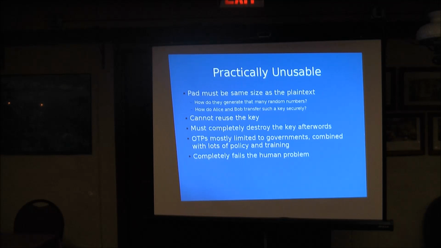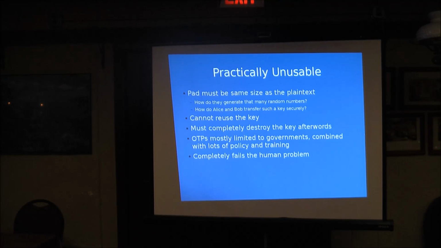Yeah. So the other thing is, you have to completely destroy the key afterwards. If an attacker named Mallory, what we usually call attackers in cryptography is Mallory, goes through your garbage and sees, oh, here's a big piece of paper full of random numbers, well, now he can break it quite easily. So you have to be careful about that.